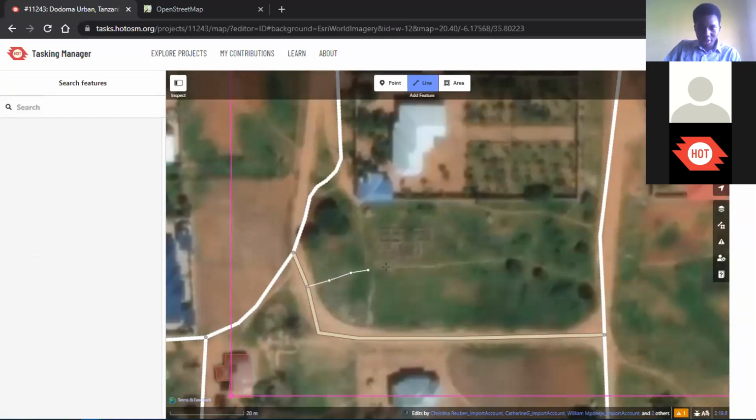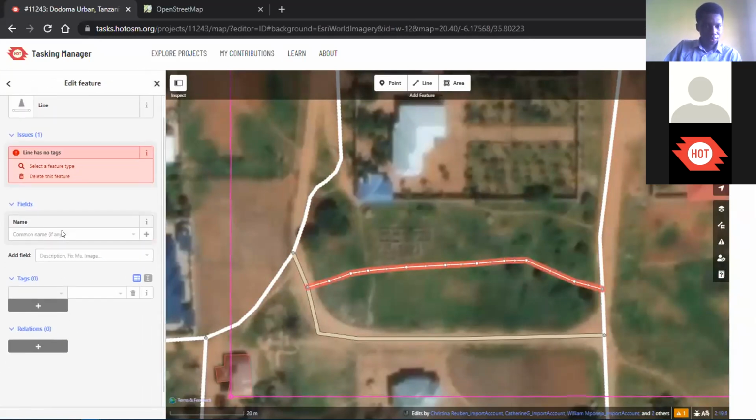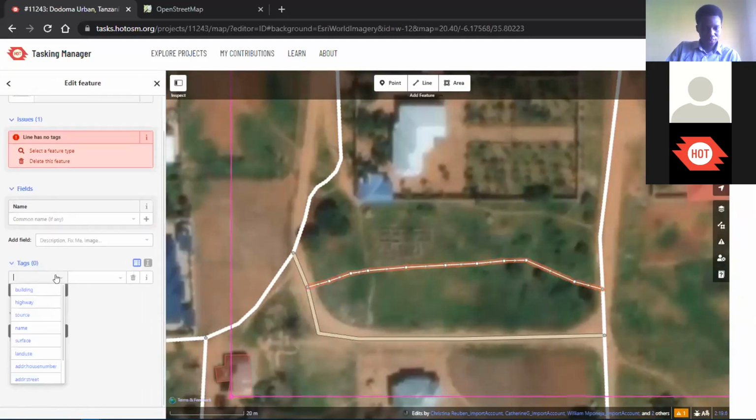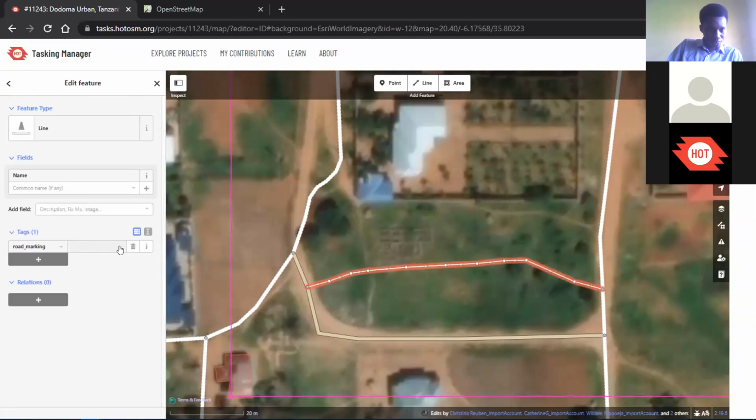So all these minor roads, we call them path road. Path road. Let me use highway so I can get it.